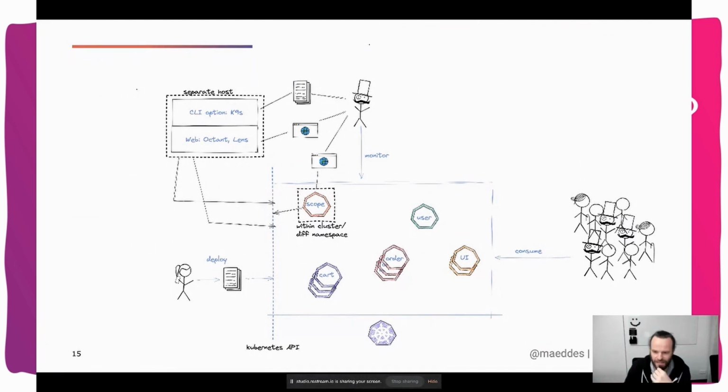We are going to see K9S as a command line tool. Then we have 2 which are web-based. One is called Octant, one is called Lens. There's another one called Scope. Some of them run inside of the cluster, some of them run outside. One important thing here in general is how much you are going to pay, and I'm not saying pay in money, but pay in overhead for using those tools. And with those Kubernetes API-based ones, you don't really pay a lot because, as I said, they're doing basically the same thing as you would do anyway.